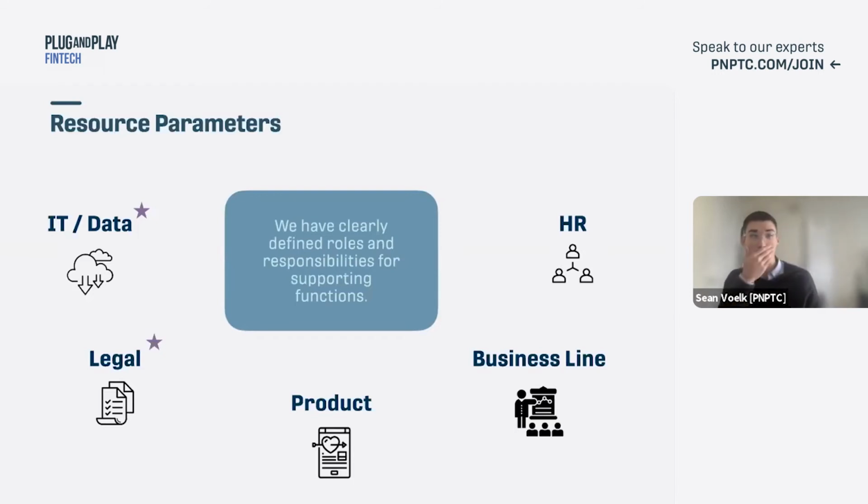Okay, quick thought on product and business line here. Briefly mentioned it before, but want to hit it again. These groups are really essential when it comes to sourcing new innovation projects from around the company. I think anything that is customer facing or product facing is just invaluable when it comes to sourcing new ideas. Product teams often are collecting information on usage and customer feeling. They make excellent wells of knowledge to improve the overall offering, if not just do something transformative. So definitely keep that in mind.